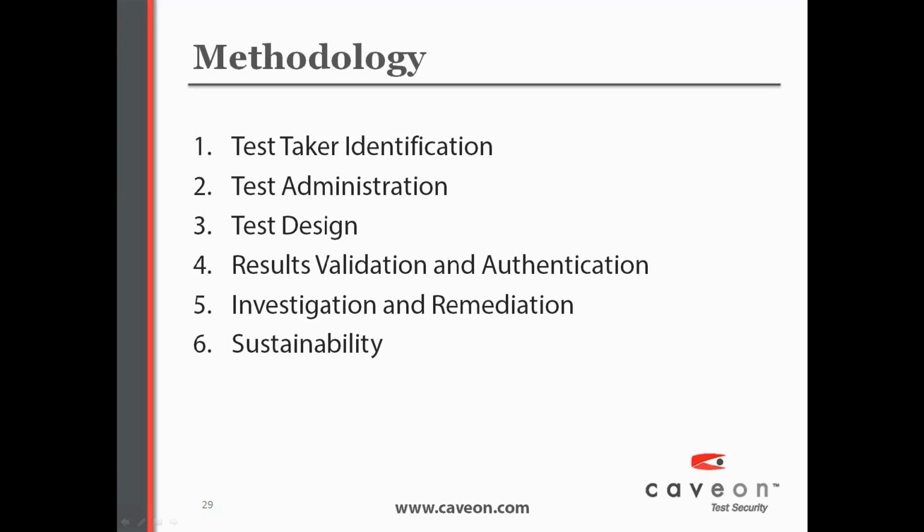So we looked at these perspectives and then also took into account the life cycle of a credential. It allowed us to develop a framework that will answer all of the questions that span the life cycle of the credential, and you see the list on screen there. We made sure that we looked at each of those individual categories and then built in actions that need to be taken by test publishers to address each of these 6 categories in a way that responds to concerns of the test takers, the credential users, and the test publishers. So it meets everyone's needs.